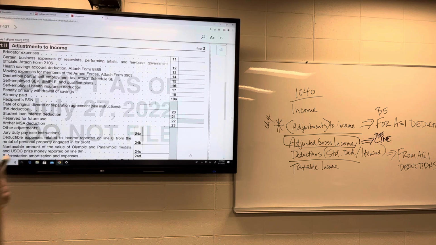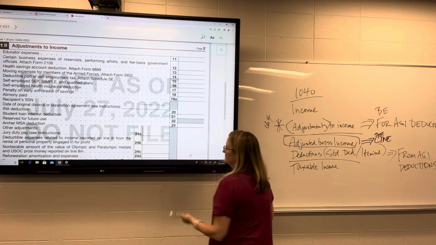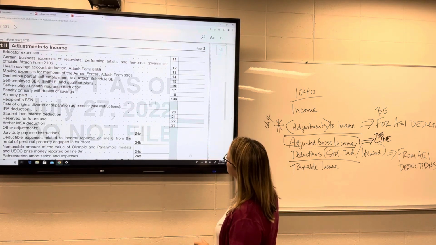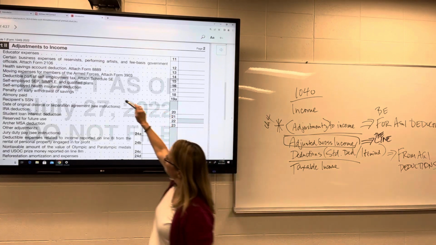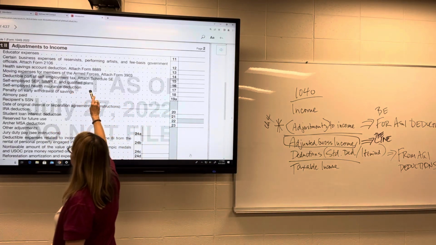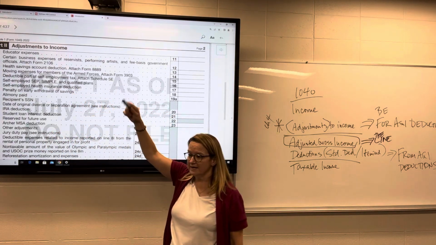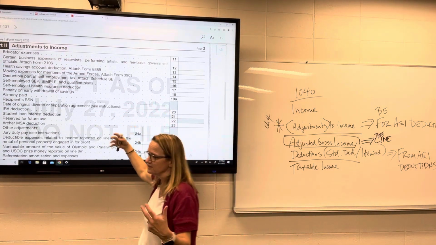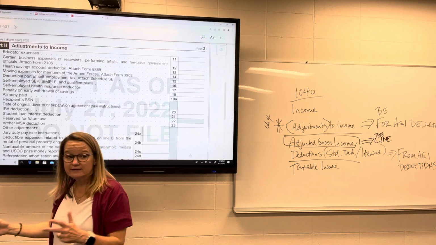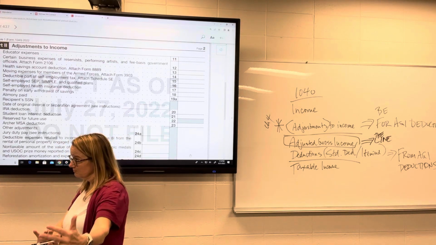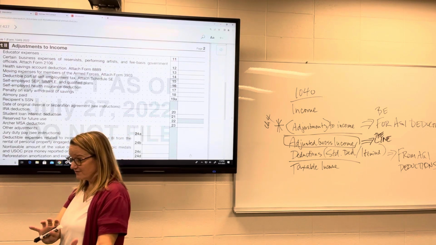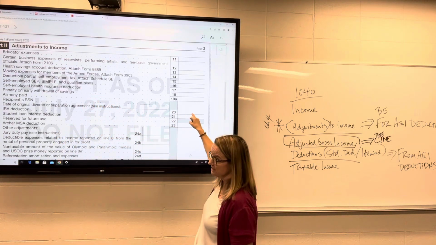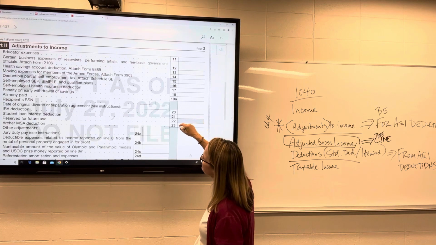Okay, so line 13 is our health savings account deduction. Another thing we're going to look at. Moving expense for members of the armed forces, 14. Deductible part of self-employment tax. That is one half of self-employment tax. So they're talking about the deductible part, which is half of it. We would calculate the actual self-employment tax in a different place, and then half of that we're going to take as a deduction, as a for AGI deduction or adjustment.